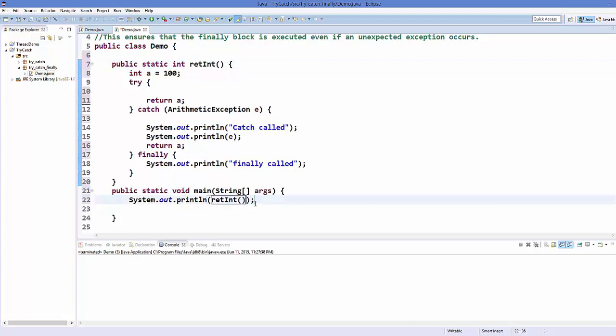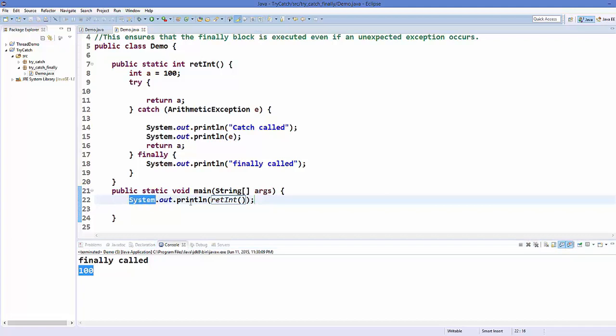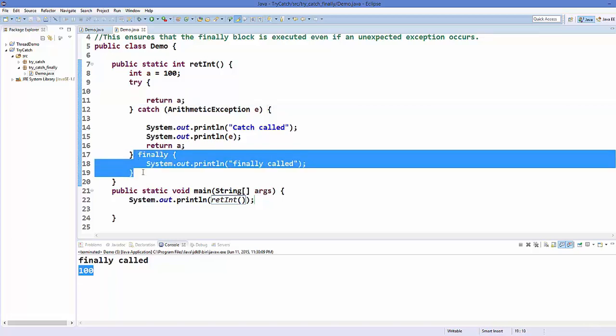Let's run the program and see what happens. I'm running the program and it returns 100, and 100 is printed here, and then the finally block is called after the try block returns. So even if your function returns, this finally block will be called.